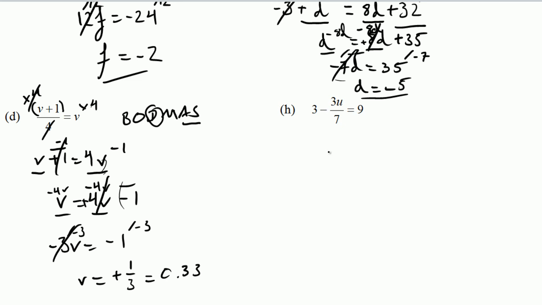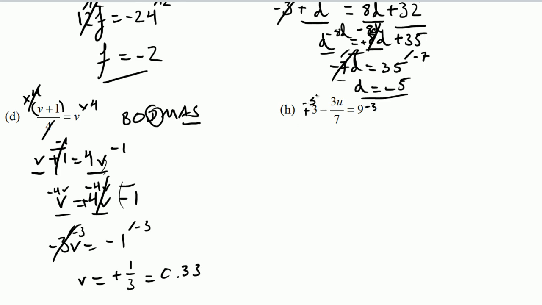Last question. Alright, so now you should make sure that you know that if there's a number by itself like this, that's the same as a plus. So it's plus 3 minus 3u on 7 equals 9. Alright, let's do this question. So again, we go in reverse BODMAS if we can. So the first thing we want to do is get rid of any addition or subtraction. And this 3 is the same as plus 3, so that's addition. So to get rid of it, we do minus 3 off both sides.